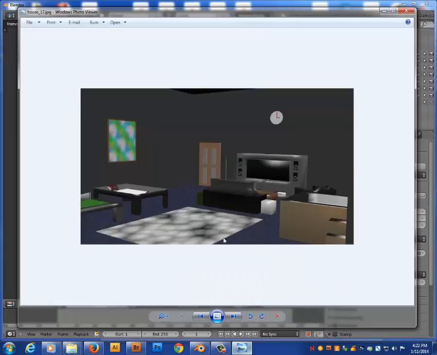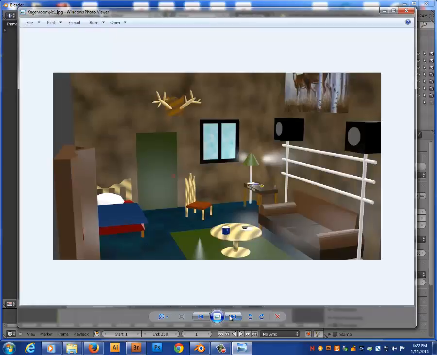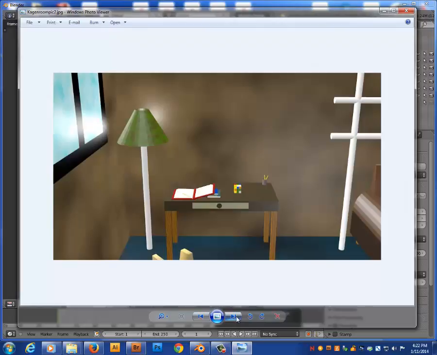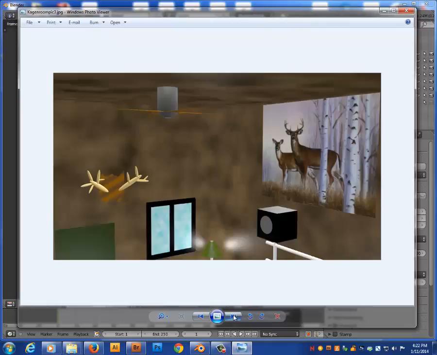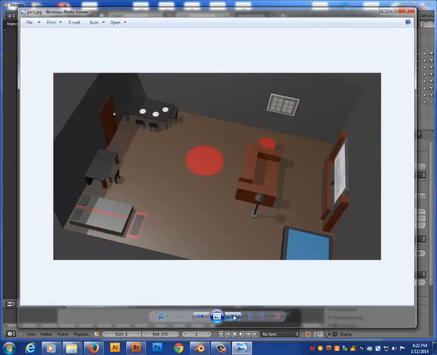Now, let me just show you some examples. These are different students' works. This is another different student, and they played around with textures, and they had the light come in through, see how they have the light coming in through the lamp and also through the window. So that's kind of nice too. It makes it a little more realistic. He added some fun stuff on the desk. Okay. And he also added a texture onto the picture, and that's how he made the picture. It's actually a texture. Oh my goodness.